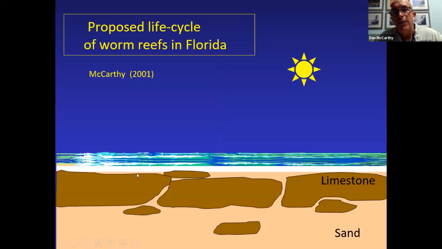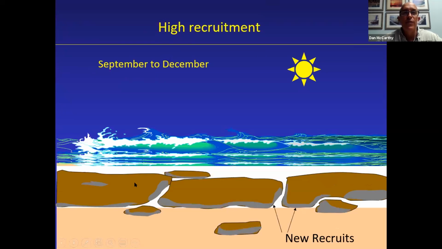From the research I and a few others have done, it suggests that the life cycle of these worm reefs is annual. It doesn't appear that most of the individual worms live beyond 1 year, certainly not 2 years, although because of their great reproductive capabilities, they maintain the reef for a long period of time. So if you start out with a limestone area like you see here, what we've observed is, basically in the fall and early winter, and you're going to see some months here, just recognize that it can change a little bit. It's just rough times of the year.